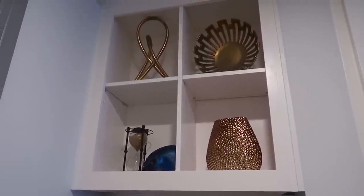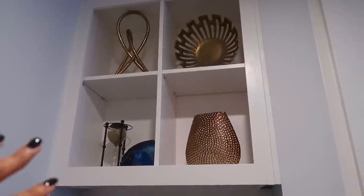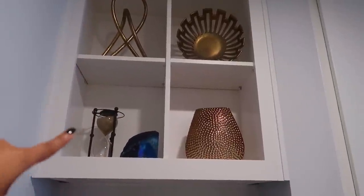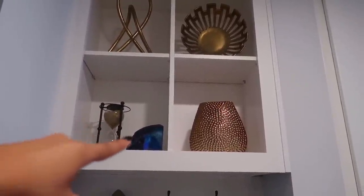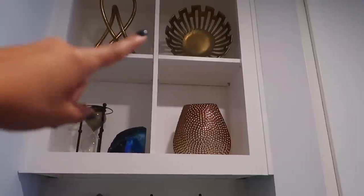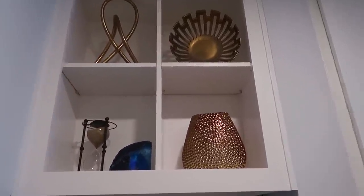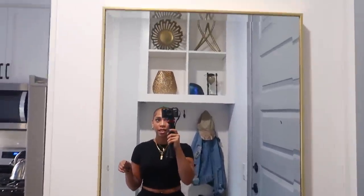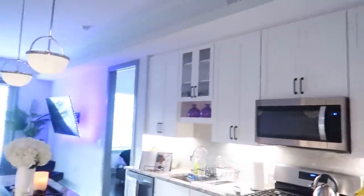Up here I just had to add a whole bunch of artwork. A lot of the stuff you see is going to be from TJ Maxx, Home Goods, and At Home — that's where all this stuff is from. And then I wanted to put a mirror in the entryway just so I can check myself before I leave, and when people come in they can check themselves too. So I put a little gold mirror here that I got from Home Goods.